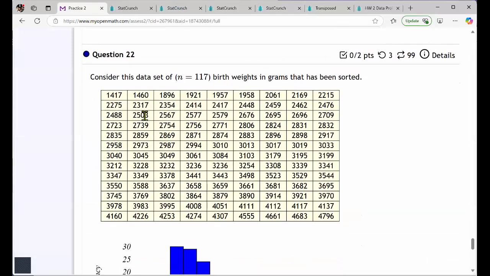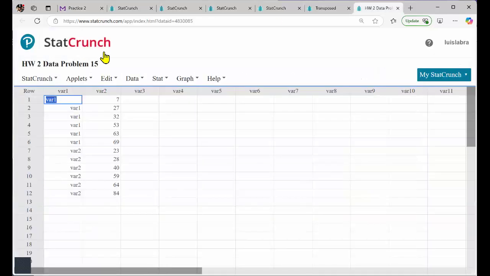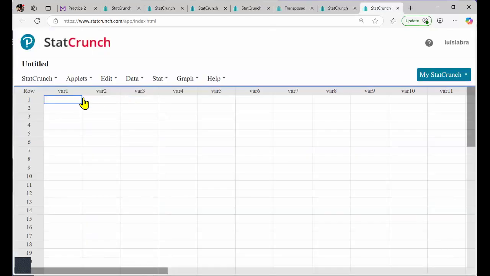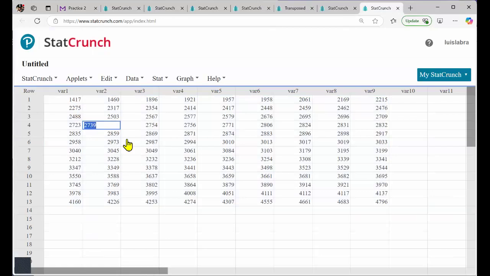All right, so final preview of this. Let's go ahead and try this one more time. Let's see if we remember. So do this along with me. I'm going to go ahead and copy paste all of this data set. It's 117 data points. I'm going to copy paste it, and I'm simply going to paste it into a blank spreadsheet right away. So this is going to be very common for us.